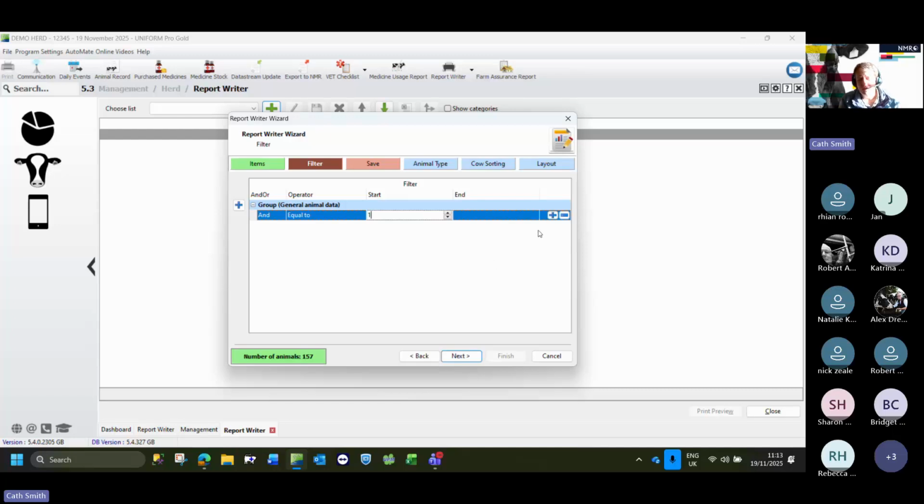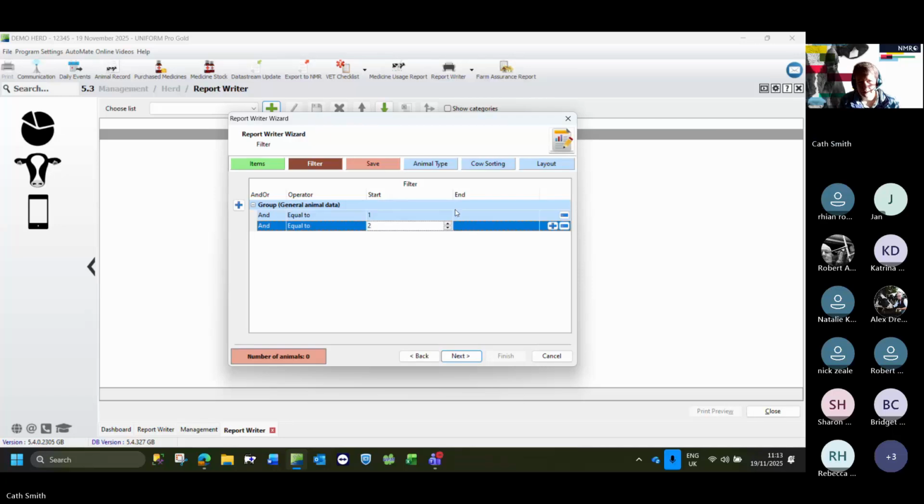You can do multiple filters. So if you wanted group 1 and group 2 on one list, or you can do 2 separate lists, of course, we could add another filter on the same item and say I want equal to group 1 and equal to group 2. Now hang on, or sorry, that was my mistake. And or. I wrote this down to tell you about it and I've gone wrong already. So this is important. If you are getting a bit complex here and you're saying I want cows in group 1 or group 2, they're not likely to be in both, are they? So that was, yes, a bit silly of me.